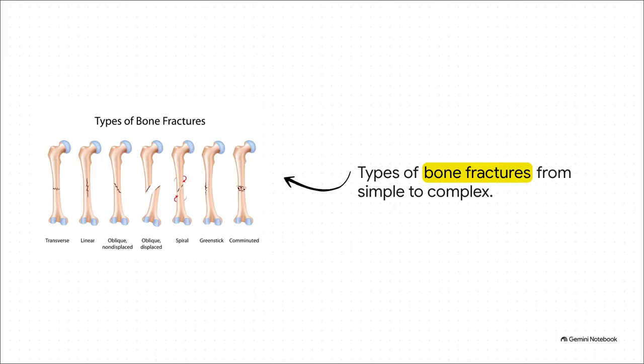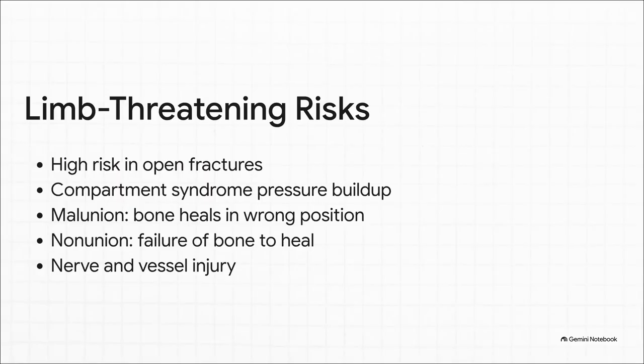And guess what? Every single one of these variations completely changes the clinical approach and therefore the exact code you're going to select. But we have to look way beyond just the break itself, right? As coders, you've got to watch like a hawk for limb-threatening complications. These are the details that totally spike the severity of your codes. You're looking for high infection risks, especially in open or compound fractures where the bone has actually breached the skin.